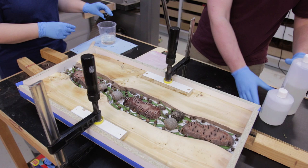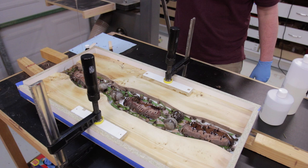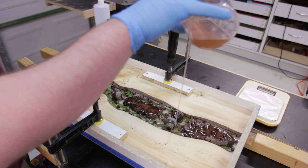We mixed up about 150 grams of epoxy — a two-to-one mix, so 100 grams resin and 50 grams of hardener. We used Barnes epoxy cast product, which has no odour and is easy to work with. For some extra colour we tinted it with a few drops of an olive brown dye, about one drop per 50 grams of epoxy. This first coat is just to stick everything down so it doesn't float away.